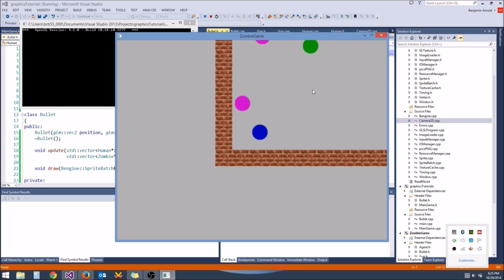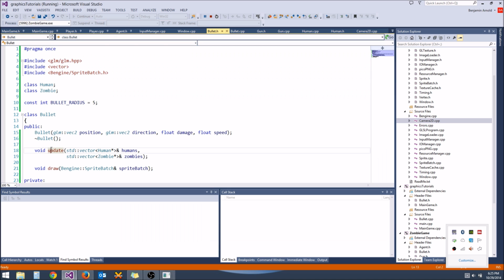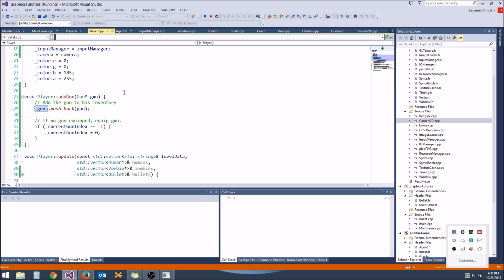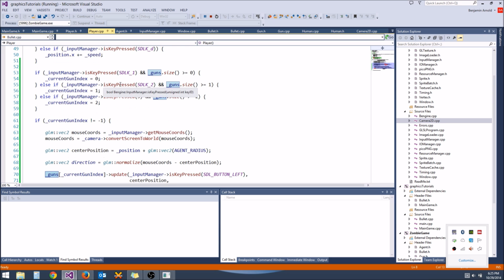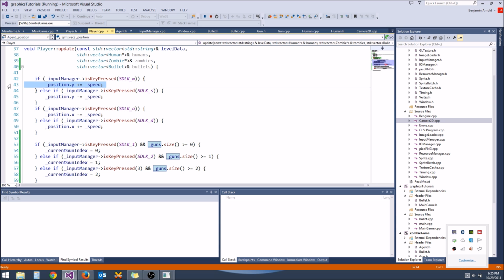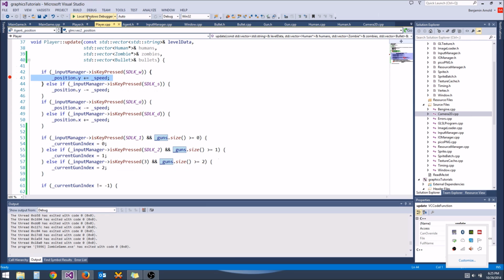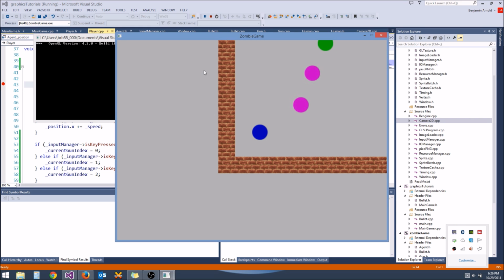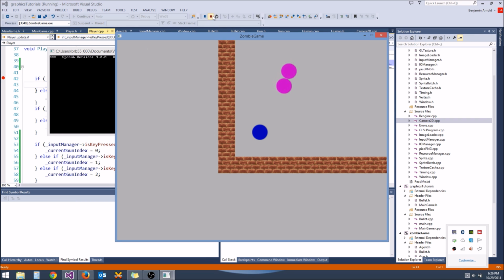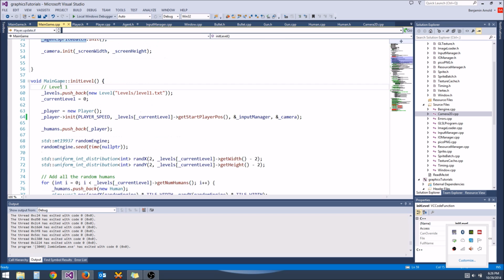All right, so now it's running really slow and it's not letting me move, so I must have messed something up in the player update function. Let's go ahead and go here and see what's going on. Player.cpp. And where are we? Player update. What is going on here? What did I do? Let's toss a breakpoint in here, just to be sure nothing's going on. When I press W, we should get a breakpoint, and we are getting nothing. We cannot move anymore. That means we probably aren't ever even calling update. Let's try that again. All right, we're not updating the player anymore.